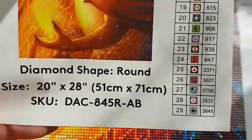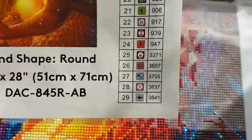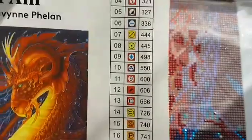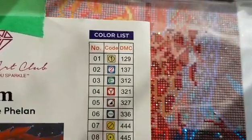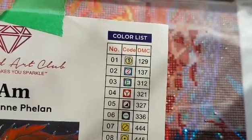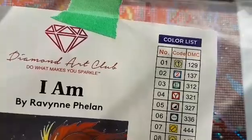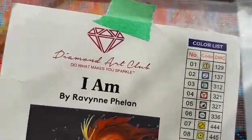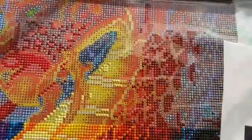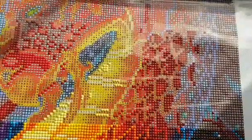Okay, so it's around 20 inches by 28 inches, 51 centimeters by 71 centimeters, 29 colors, and 2 ABs, 129 and 137. And AB stands for Aurora Borealis, which is just a shinier type of drill, diamond painting drill. A little bit sparklier than regular diamond painting drills.